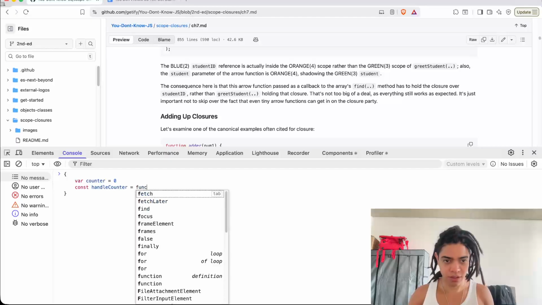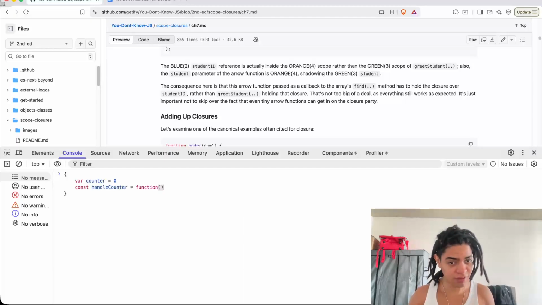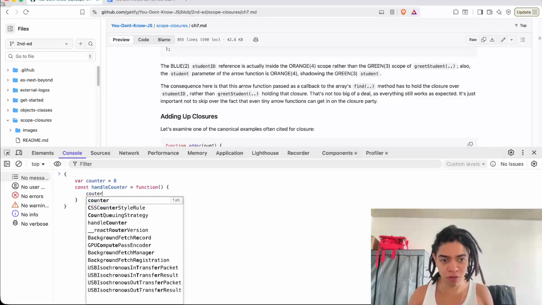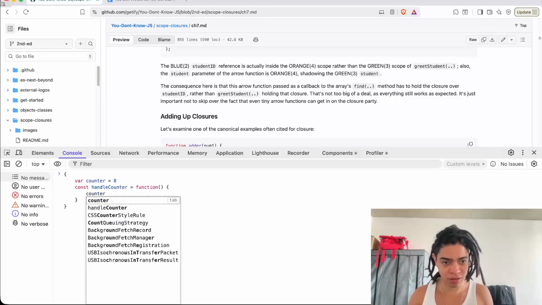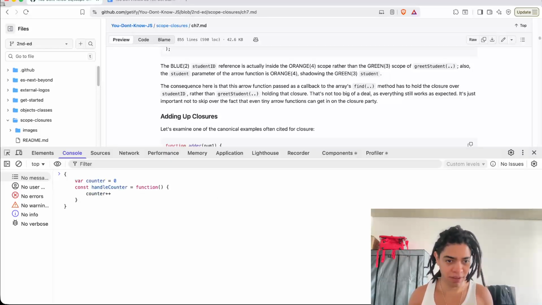So this is now a function that is going to reference the outer variable counter and increment that. And not only that, but I also want to return that.